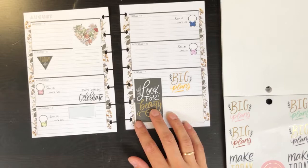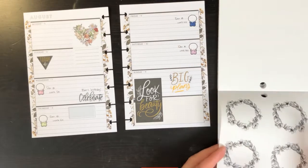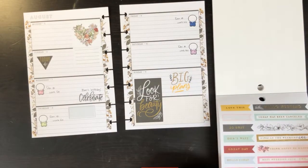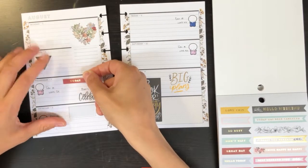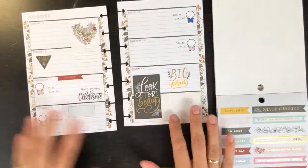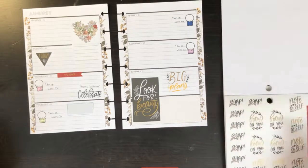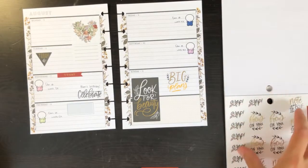I might do a play date on that day as well. I kinda like the spread — I'm not super into going for a theme per se. I just find the stickers that I like, and this planner with the beautiful florals makes it easy enough to look good no matter what stickers you use, other than these little emoji guys. It's easy enough to just make a spread look great without overloading it.